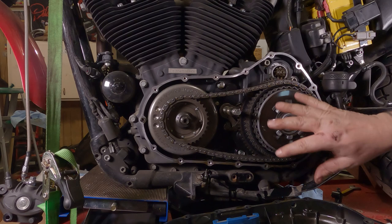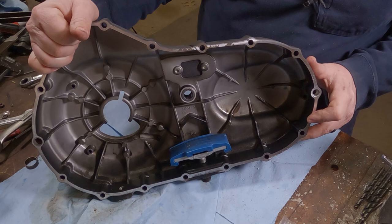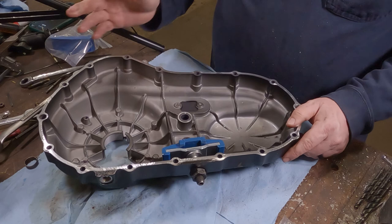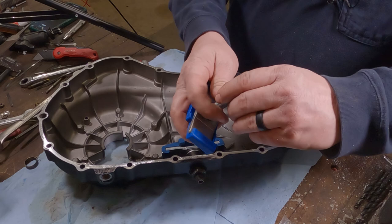This is the primary chain tensioner. For reference, this is the outside of the primary. This is the inside of the primary chain tensioner. This plastic puck on here is what holds tension on the chain. As you can see, there's some pretty good grooves worn into this thing. It's not worn out yet, but it's not in great shape. So, we're going to replace it. We got a new one. There you can see how smooth the top of this new one is. It comes with a new nut. New nylon locking nut, and of course, good threads and everything on there.